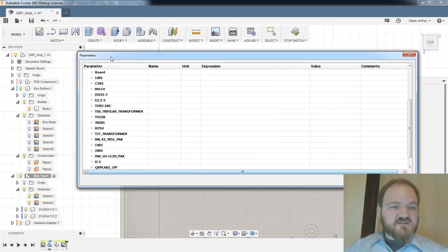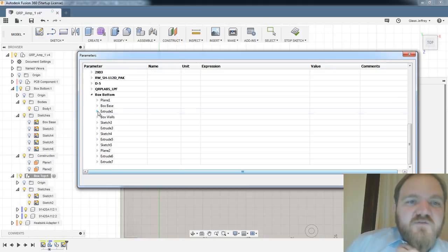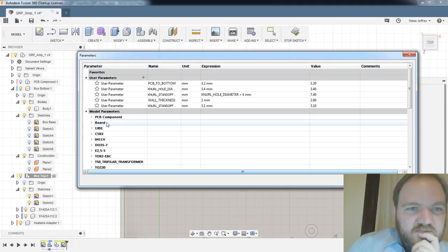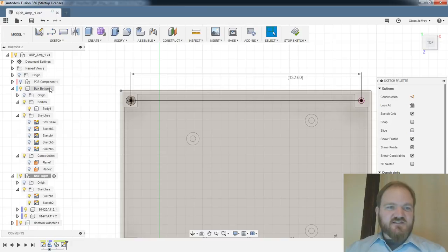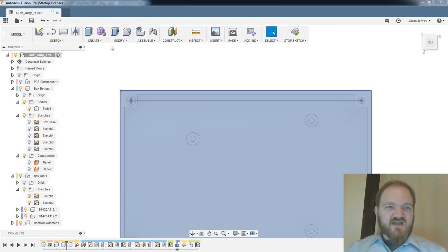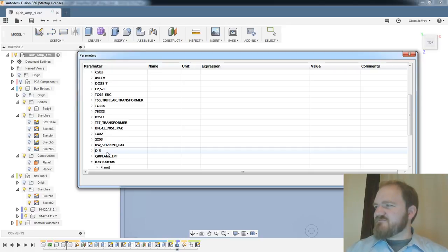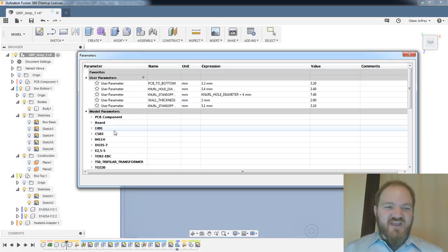What is this called? Box top. Why do I not have any parameters here for box top? Unless I'm just blind. Box top? Now I have box bottom parameters, but I don't have box top parameters. That's super weird, right? I'm not crazy. What happens if I'm not in that component? Yeah, I have all of my box bottom, but not box top, right? I'm not crazy, right? I mean, not about this. Oh, story out loud while we're thinking about how to tweak this.